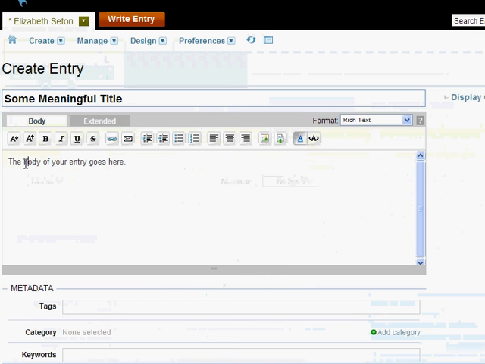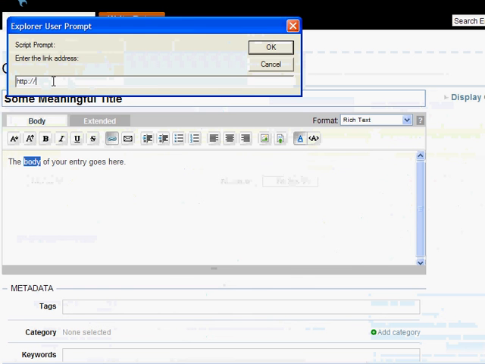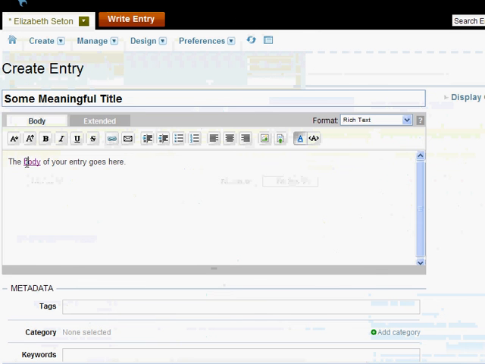Okay, a blog entry is simply a web page. And what's very important about writing for the web is using links. If I find something interesting somewhere on the internet and I want to write about it, I get inspired by it, just select the words, click this button right here, and then type in the URL, click OK, and suddenly we now have a link. It's really as simple as that.